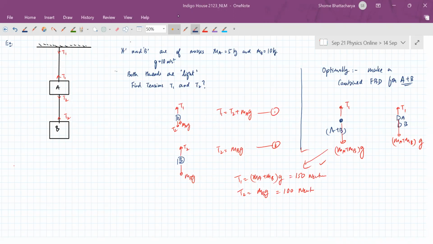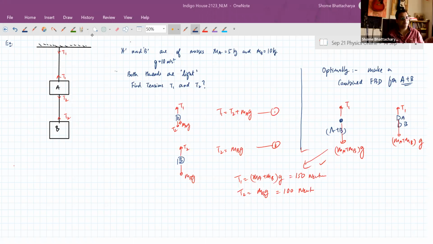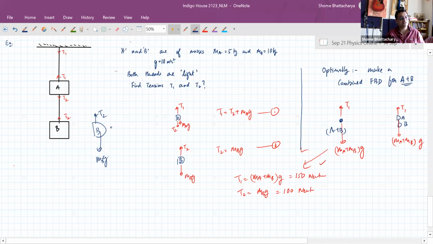No, so that is the point, beta. What you have to understand, Kushi, is that on the block B, who is applying force? Which all objects are applying force on it? It is attached with the second thread, so T2 is acting on it. But is the block B attached with the first thread? No. So T1 is not acting on it. And the other thing is that the earth is pulling B down with a force equal to its weight because of gravity. So on the block B, there are only two forces acting. One is the earth is pulling it down with a force equal to its weight, and the other is at this point where the string is attached, the string is pulling it up. But T1 is not there on this, because this string is not in contact with this one.